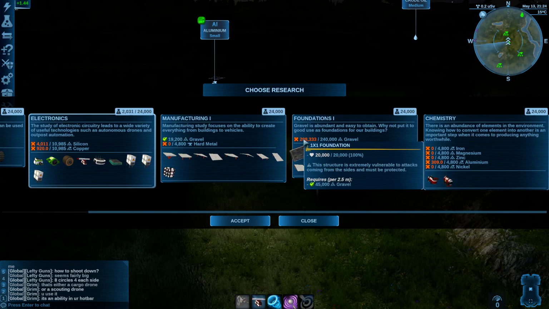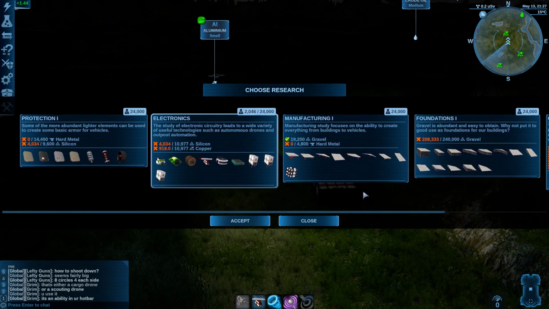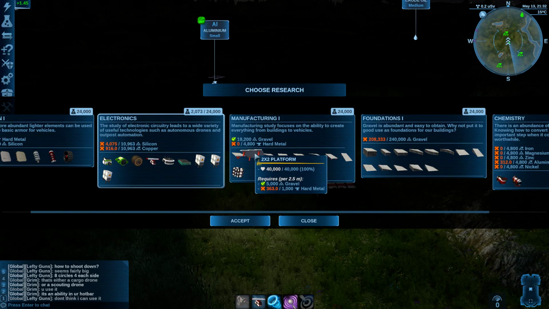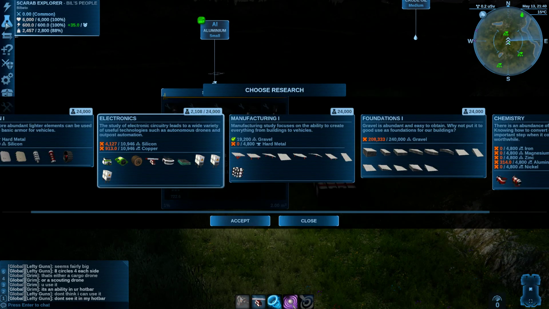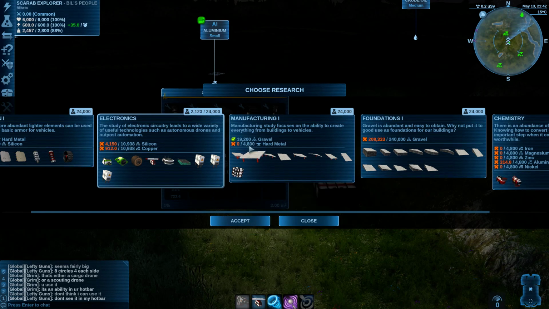And I need another container for gravel, because I've got as much gravel as I can store. And with more hard metal, I could research this, which would give me a different type of foundation, and it will also give me the cargo stand. The upgrades and these bits you can't store in cargo containers, you have to store them in a cargo stand. So that's quite a useful piece of research to get. But at the moment, nearly 5,000 hard metal is quite a commitment of resource.